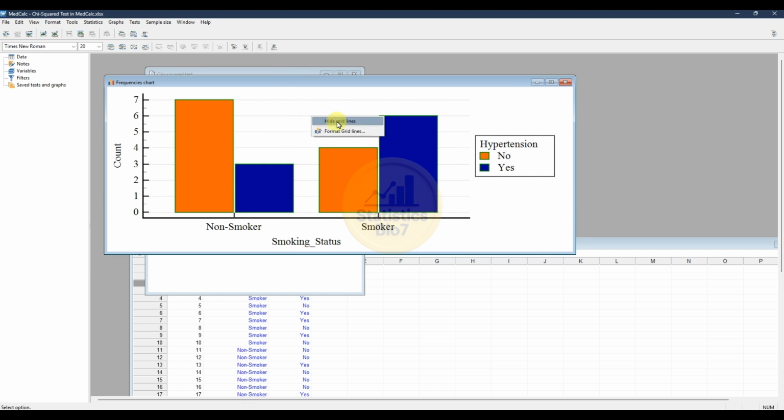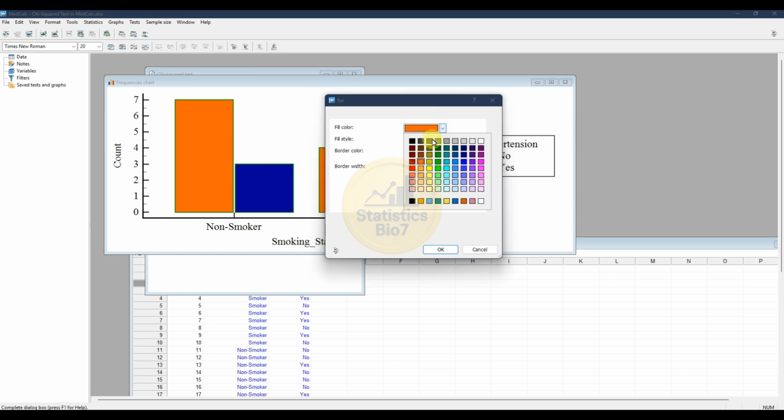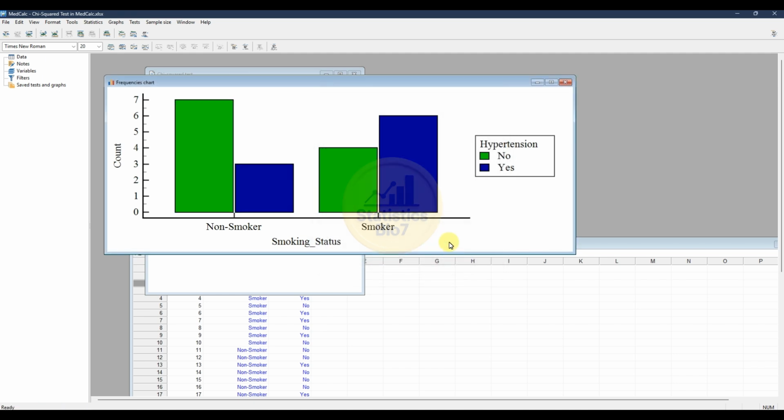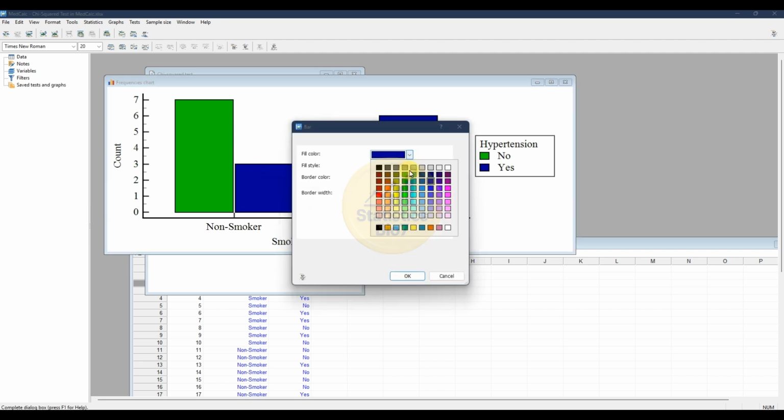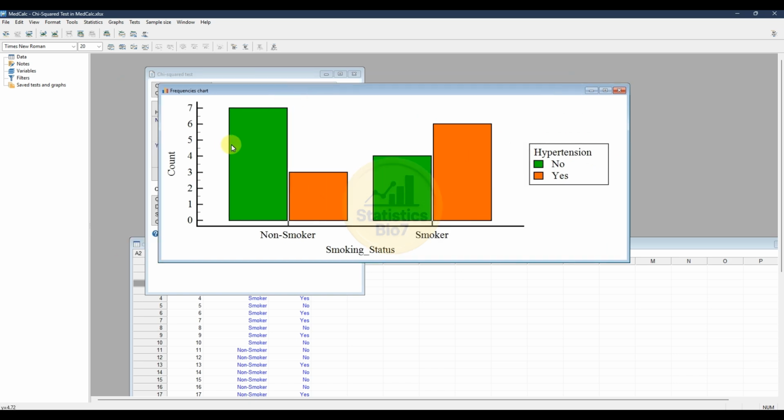First, put the grid lines behind, and change the colors: format the bar, fill the color, and set the border color to black. For no hypertension, use green, and for hypertension present, change the fill color and set the border to black. Change the colors of the frequency chart, set the font to Times New Roman 20, and label the x-axis as the smoking status and the y-axis as the count for the smoking status.